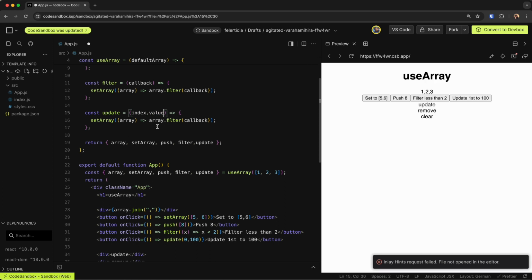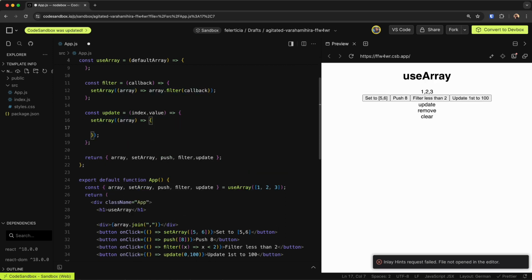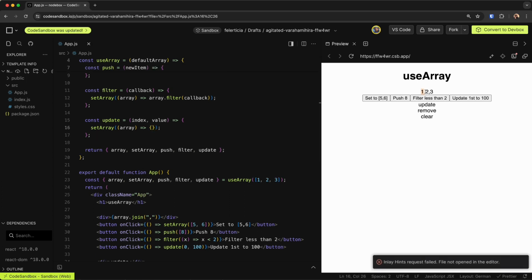Just like this, I have an update that would take an index and a value. Now we get the array, and on this array, slice the array based on the index, and the ones before it will remain the same. The ones after it will remain the same, but that index will be changed. So suppose we have this and we want to update 2 to 100. We would go and slice the array, get 1 and whatever is before that, don't change them. We get 3 and whatever is after that, and don't change them. And then we change the 2.